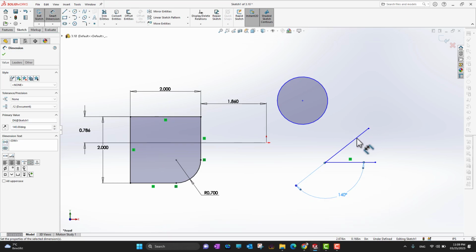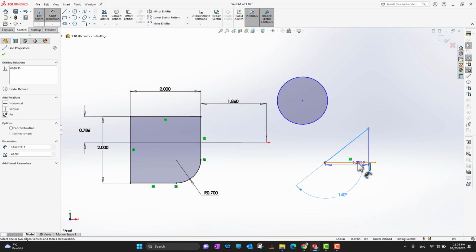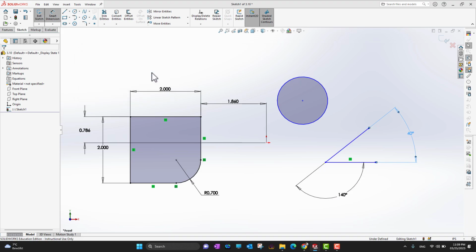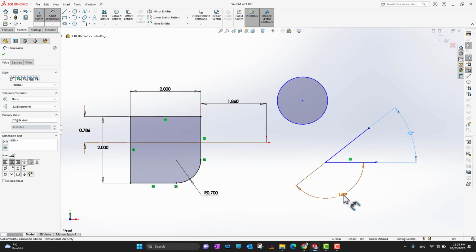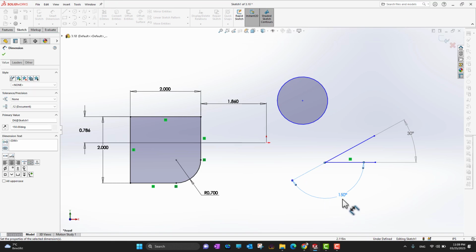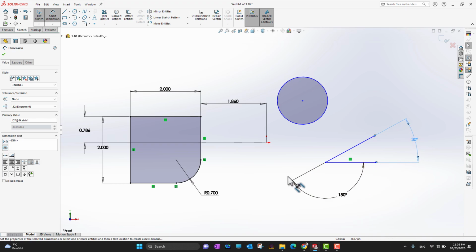Let's click the green check mark, and if you want to give another representation to this angle, you can just give it here, but again you are going to face the same error. Look at that. Do you want to make it driven or leave it dimension driving? I want to leave it driven, and then you can change this value, so it's going to follow. Let's change it to 150 degrees, and let's click the green check mark. So it's going to change to 150 degrees, and that's why this is 30 degrees now, because this is the driving dimension and this is the driven dimension.